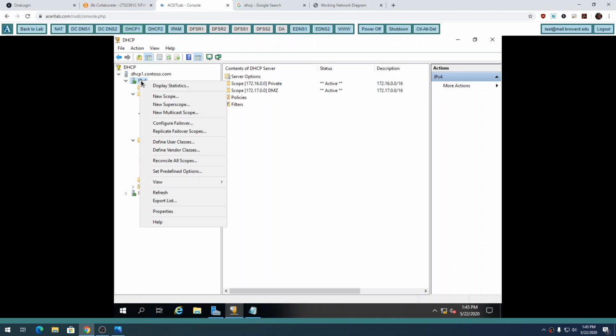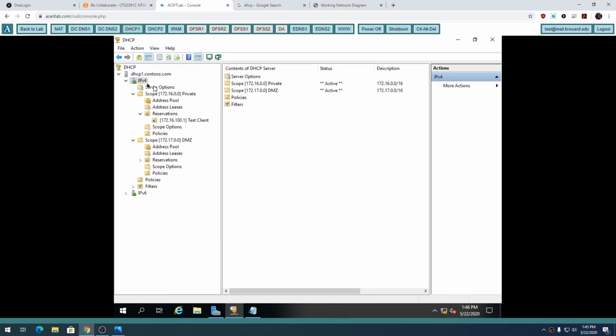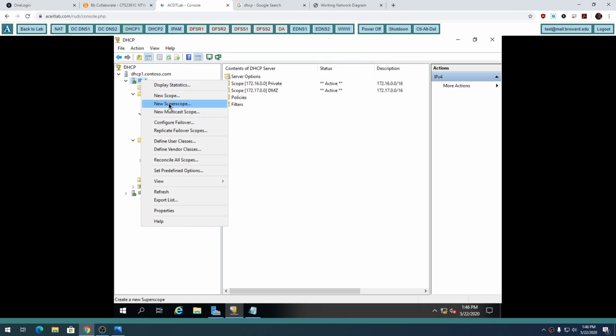There's some other things I could talk about. I'm going to try to avoid it just to not mess up these two subnets. But we have something called a super scope. So let's say we had a subnet configured, your normal 192 address, 192.168.0.0, which is a class C address. It has 256 usable IPs.